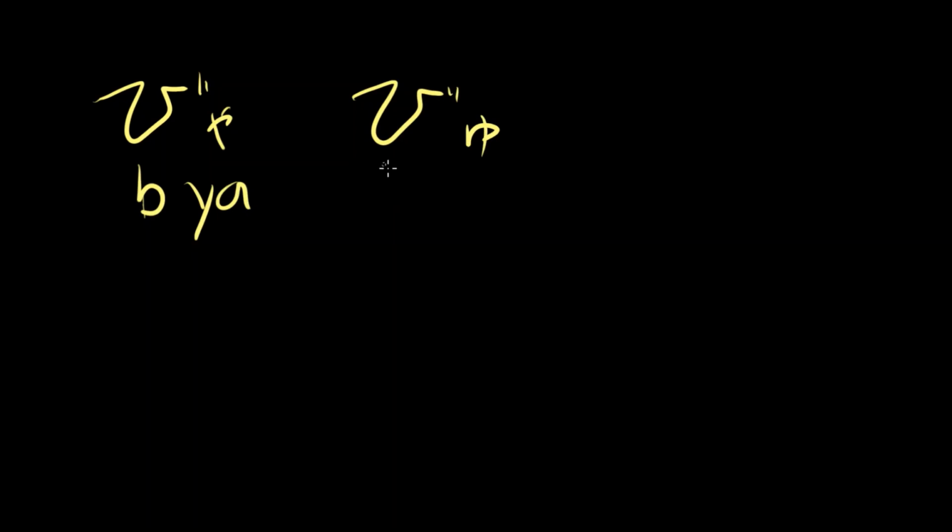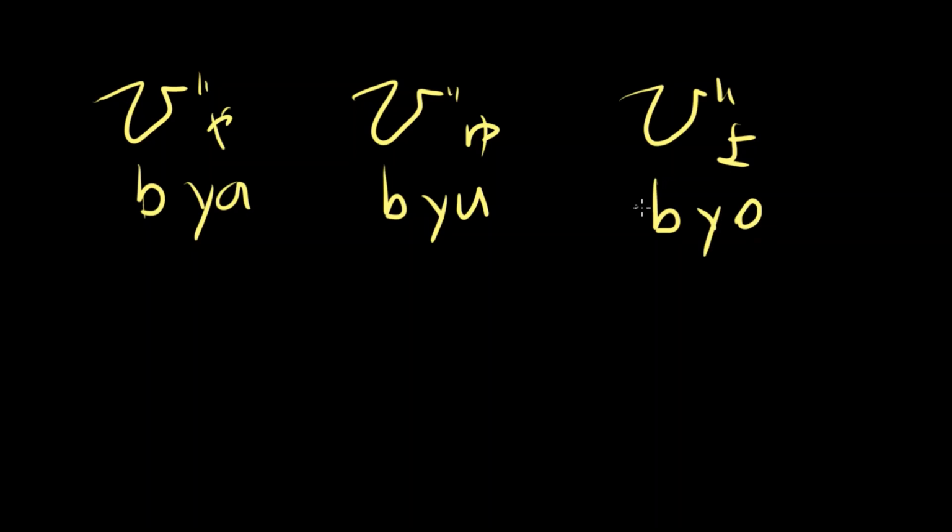So that's B ordinarily. Bi goes to bya. Bya. It's an odd sound too. Byu. Like in the word beautiful, that's the sort of sound for that one. Byu. Byo. Bya, byu, byo. And remember, hi goes to P. Hi goes to P. What do you think this might sound like?